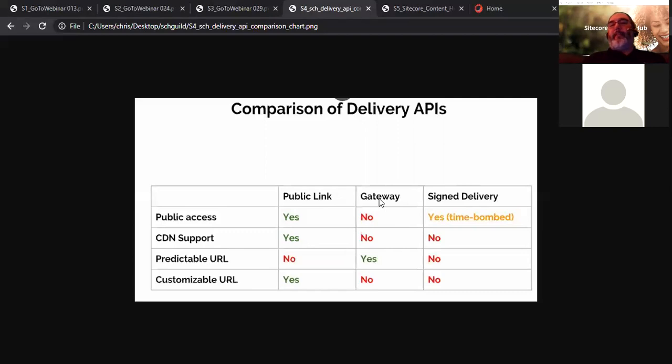The gateway means that you can hold assets in here. They can still be in that one spot, and then those assets can be shared with other secure systems that you have, so that you don't have to worry about having one system that has your secure assets and Content Hub having your public assets, because that defeats the purpose of having everything in one spot. It's something to be aware of, because you don't see this very often. They usually just show the public link. But it actually does do the gateway, and then there's also the signed delivery, where you can supply a public link with a timeout, specifically for use.